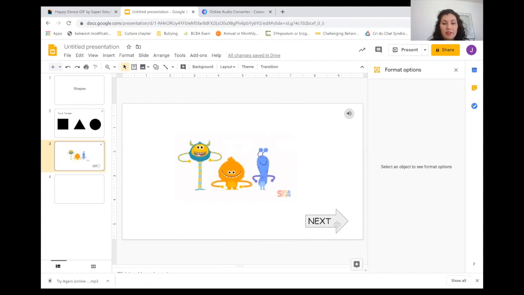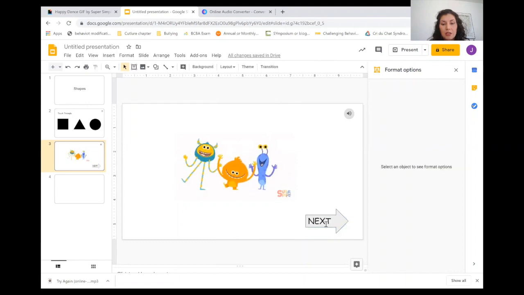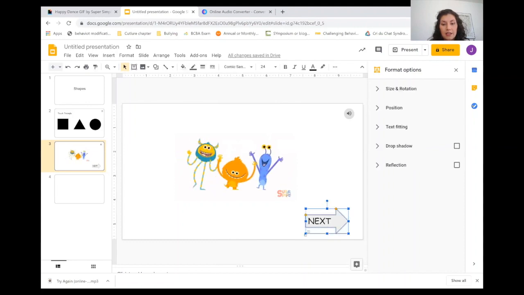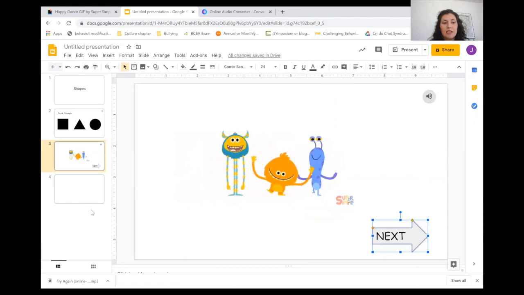All right, so now that that arrow is ready, you want to make sure you're clicked on the shape and not on the text. And we can assign a link to that arrow to take them to the appropriate slide.